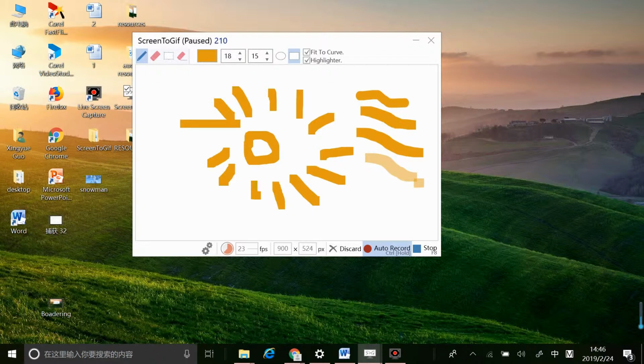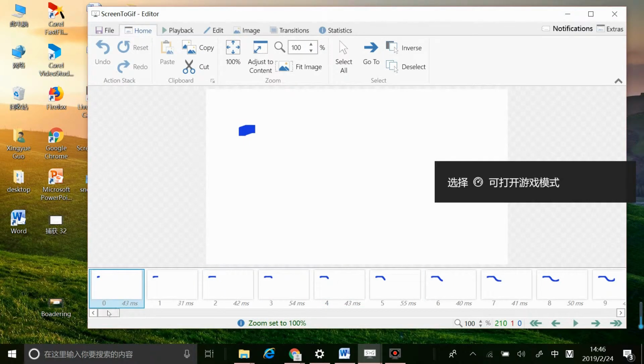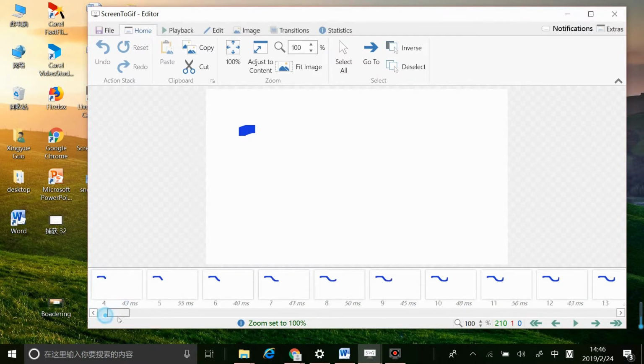When you click stop, it will automatically enter the editing page. As you can see at the bottom, I first drew something blue and erased it. Yes, and I drew a sun.